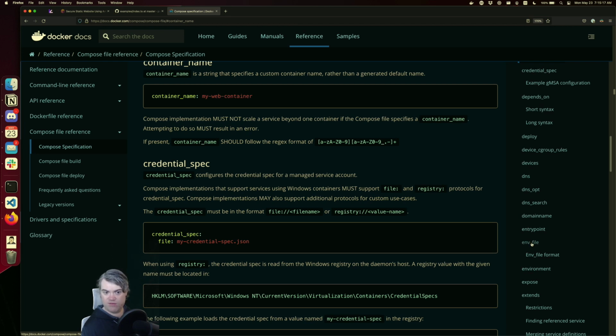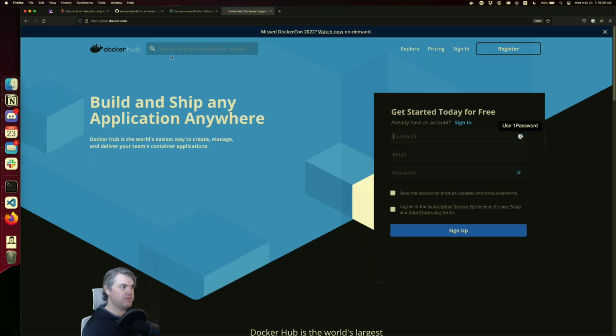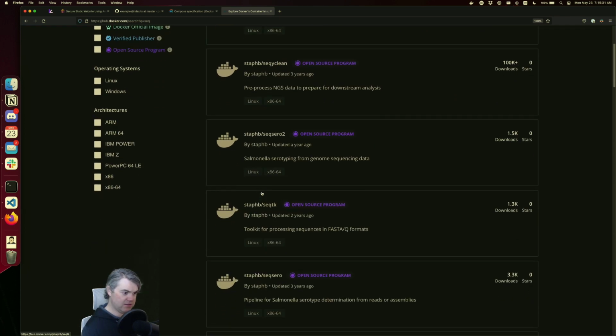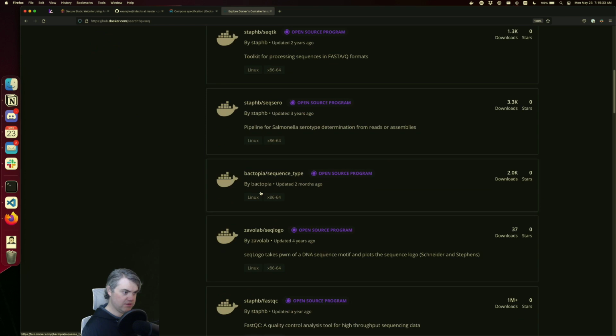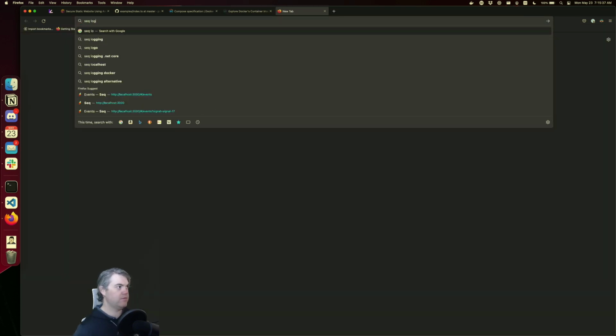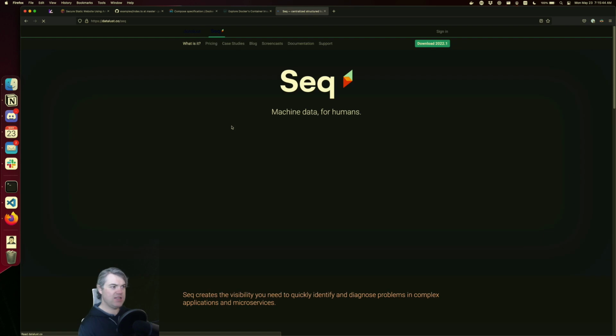You can have env file. Okay, so let's start with seq, which is going to be under Docker Hub here. Can I actually find this? I think they actually said that there was a Docker for us.